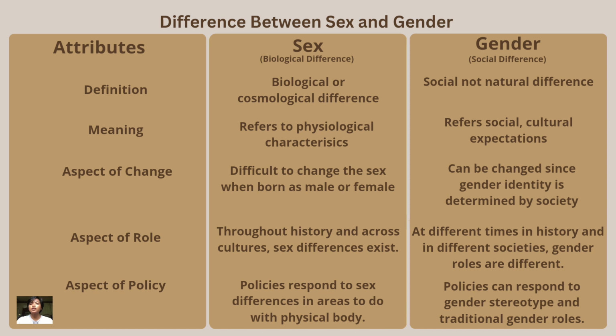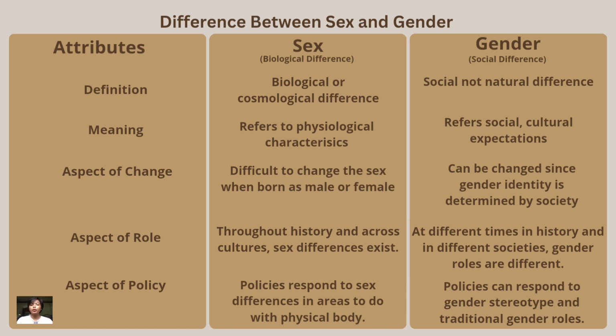And gender refers to social and cultural expectations. These are the social or cultural expectations of people of what you are and who you are and who you want to be. In the aspect of change, it is difficult to change the sex when born as male or female. And gender can be changed since gender identity is determined by society. So gender can be changed from time to time.